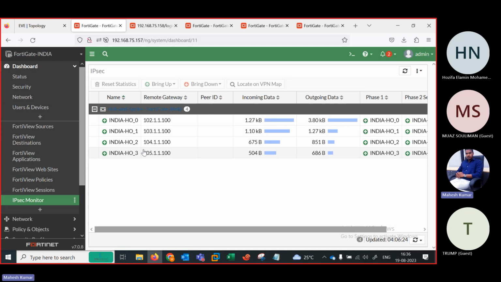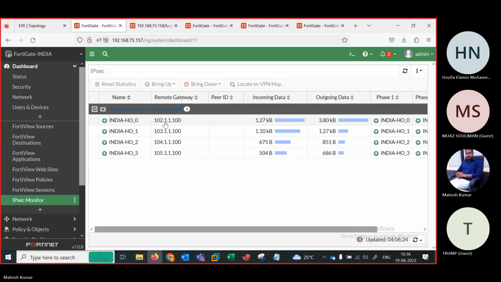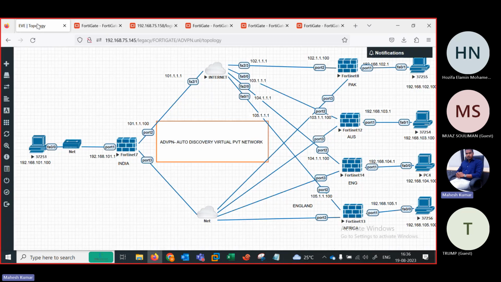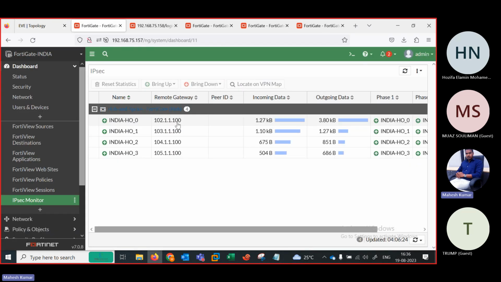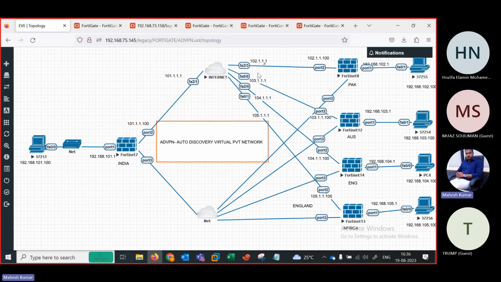India to HO, India to HO only. It is showing, right? 102, 103, 104, 105. How many other branches are we having? 4 branches, right? 1, 2, 3, and 4 branches we are having, correct? So it is 102, 103, 104, and 105. With this, it has created tunnels. HO has created tunnels with all of these, okay?